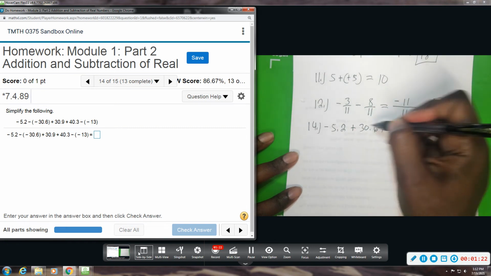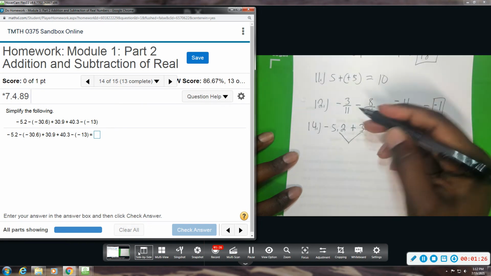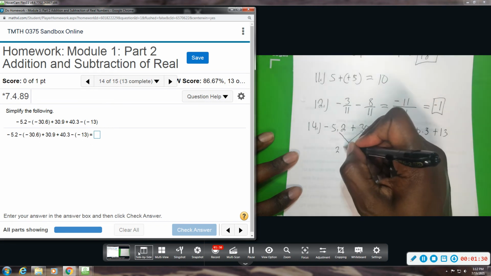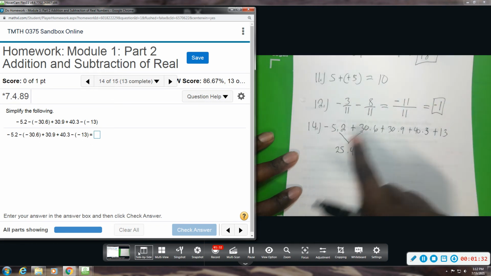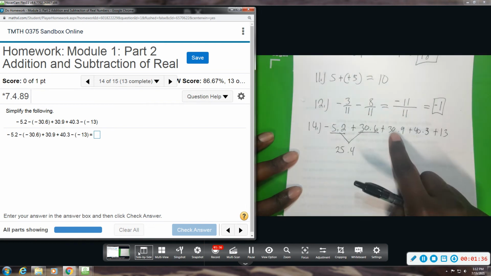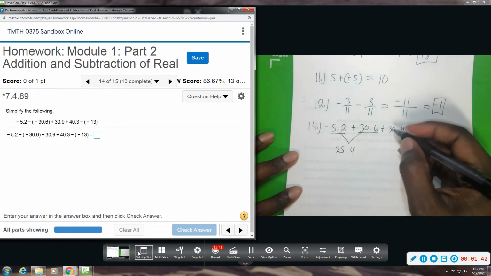So subtract from 6, take away 2, that will give me a 0.4. And then from 30, take away 5, that will give me 25. All right. So that's these first two terms, this one and this one. All right, so now we're going to add 30 and the 0.9.